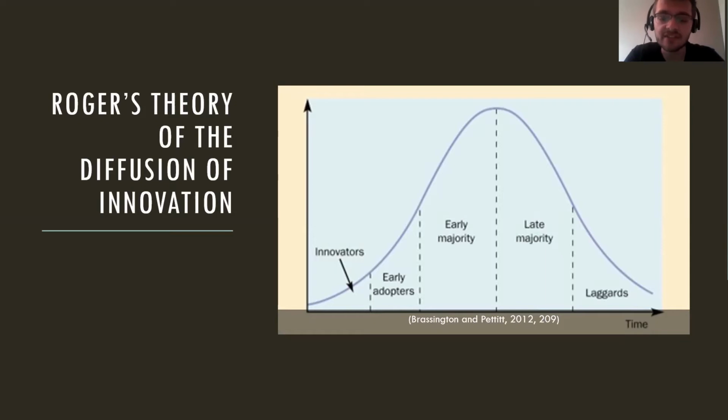Rogers' theory, however, has some major flaws. As he himself admitted, there is only tentative empirical evidence that the stages in the model exist. In his own research, he only interviewed 148 farmers. Furthermore, how does a marketer know when the adopter group has changed? There is no precise number of sales or revenue to tell them. It is a subjective decision, and the marketer could change the marketing mix prematurely and damage the sales of a product or a service. This is complicated by the fact that the graph is a generalization.